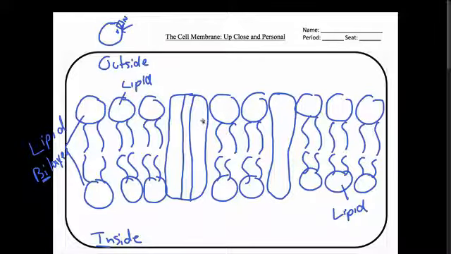Now, for each molecule, there's different proteins that will let it through. So this protein here would let a different molecule through than, let's say, this protein here. If this one has a channel going through it as well, this would let a different molecule through. So your proteins, their primary job in the cell membrane is going to be transportation. They're little transportation tunnels into and out of the cell. So I'm going to label this protein.